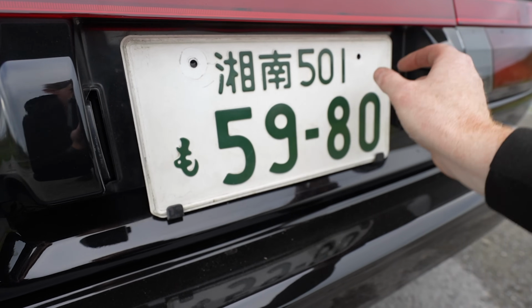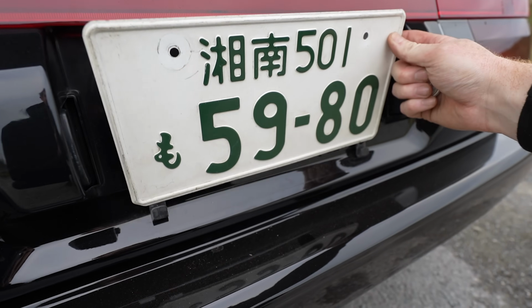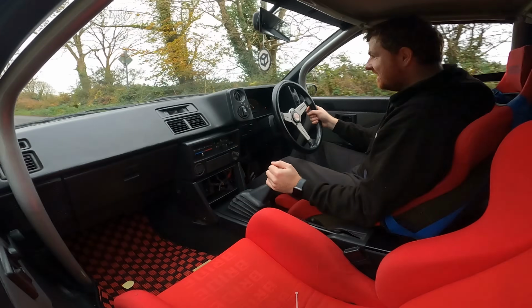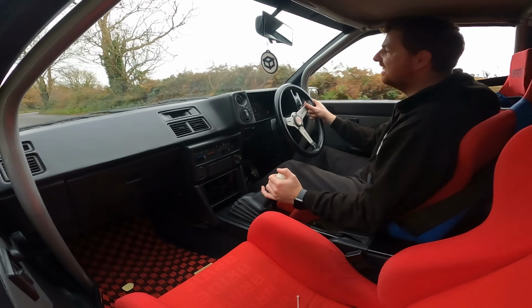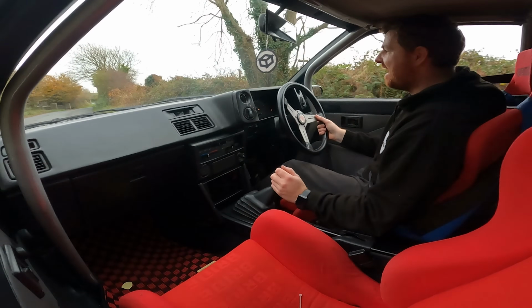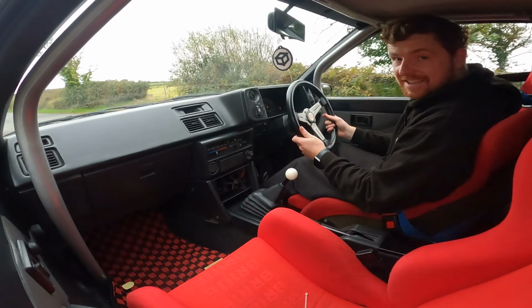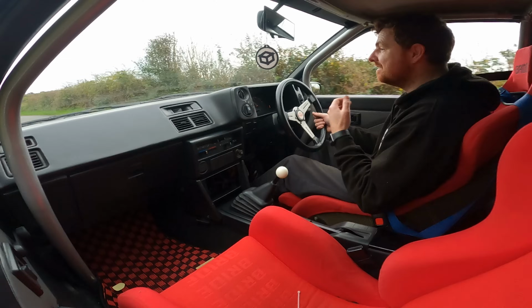See what I mean? The plate is a perfect fit, and nobody in Ireland makes the proper size Japanese plate, which is kind of annoying. It's driving, it's on the road, and every time I drive it, regardless of how loud and shitty it is, I'm very happy.